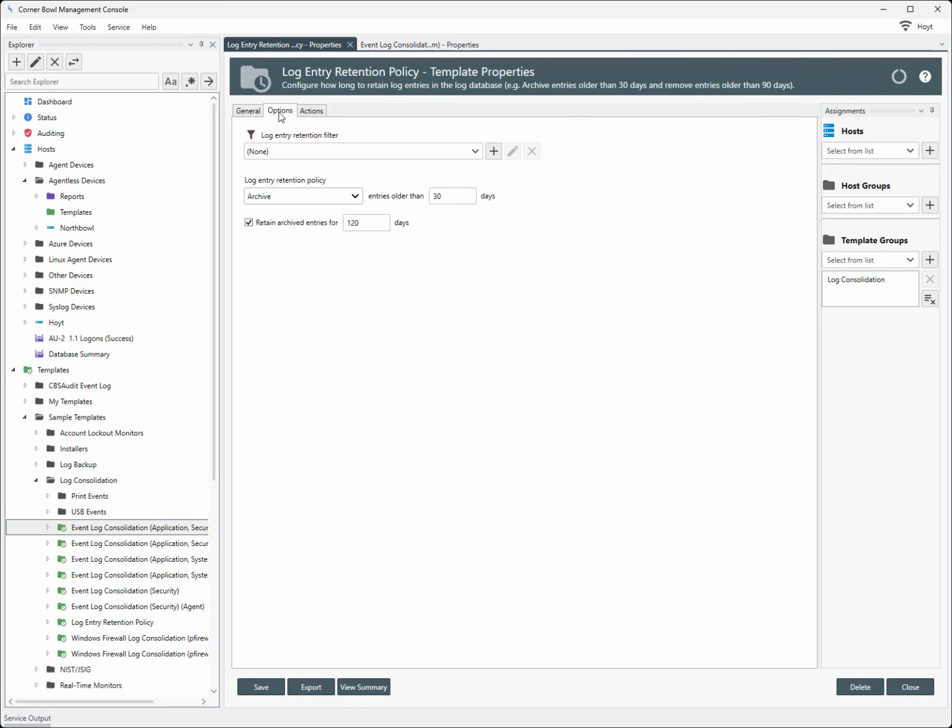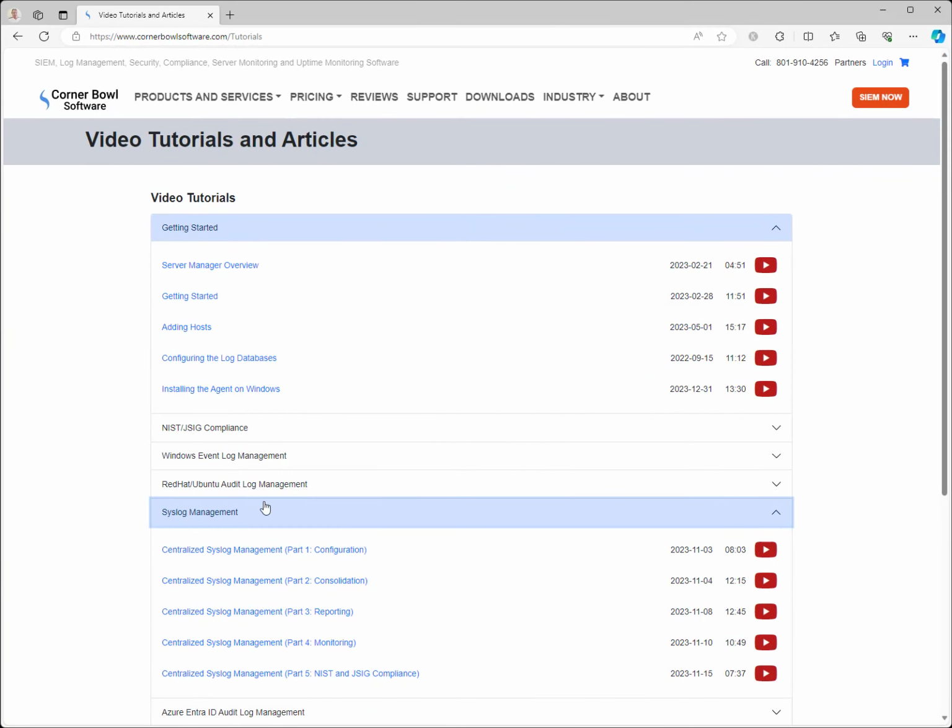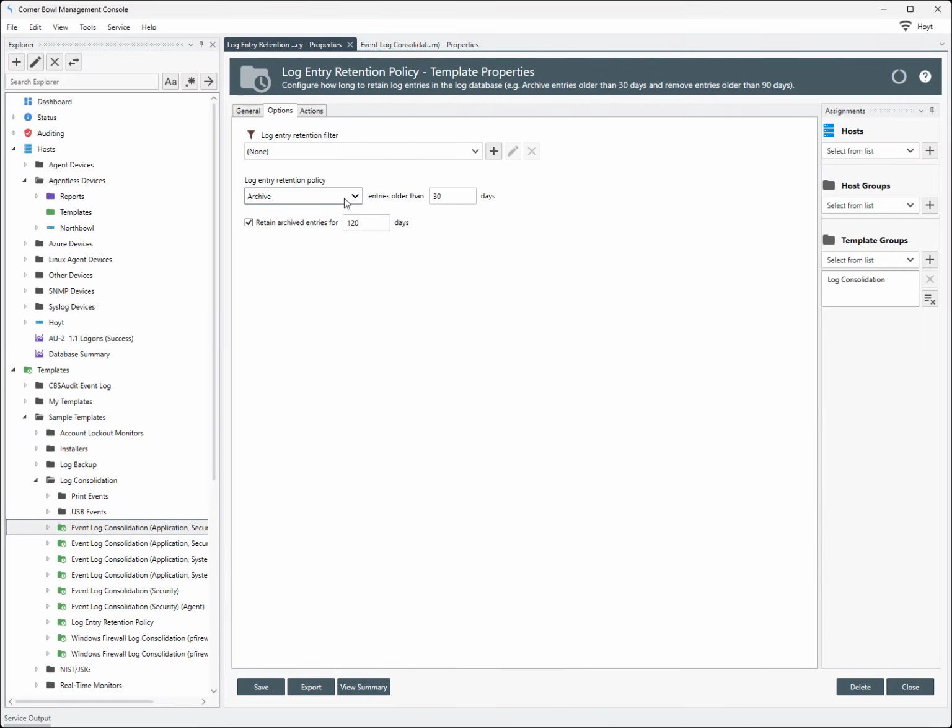Selecting the Options tab reveals the Log Entry Retention Policy filter, which enables you to target specific entries to remove. For more information on this feature, see the Centralized Syslog Management Part 2 Consolidation video tutorial. The Log Entry Retention Policy Control Group enables you to either remove entries from the primary log database or archive entries to the archive database for X number of days.